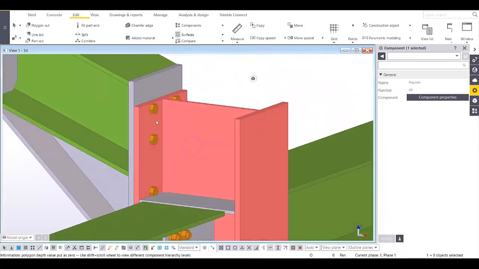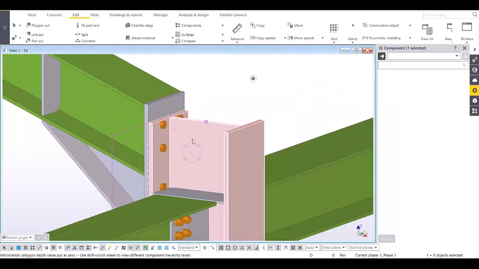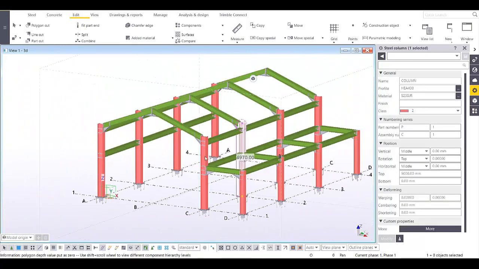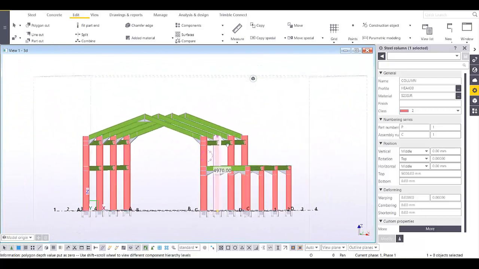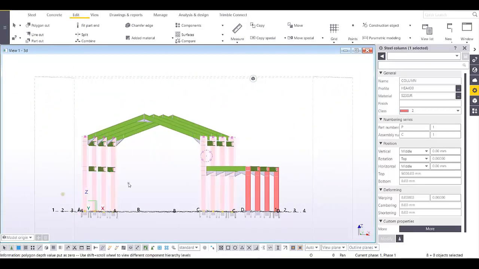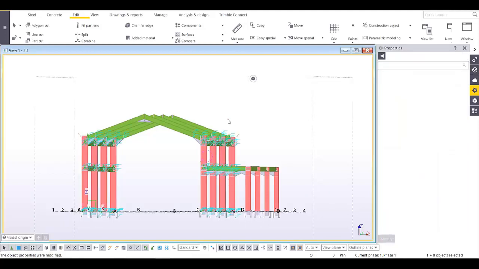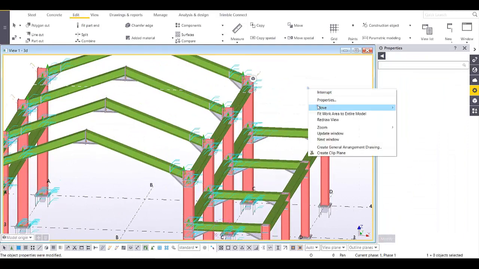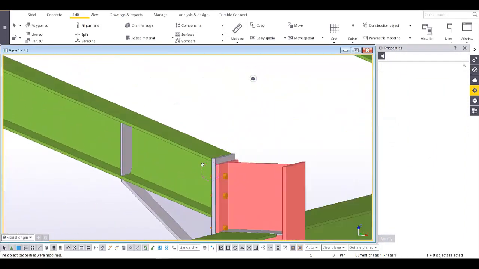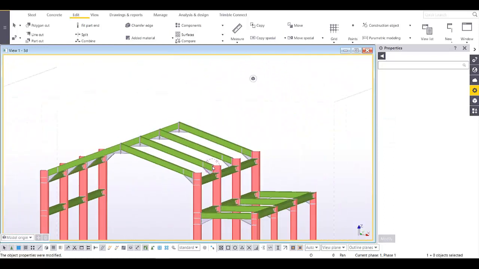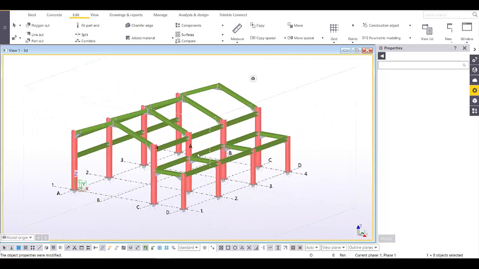This one you can do a little bit of adjustment if you like. So maybe you can change the height of the column. So let's say click this column and then change this one a little bit, let's say another 50 millimeter, enter. Okay, and then let's again redraw, and there you go. So in this case, as I've mentioned to you, this one is a very simple example of a structural steel model.